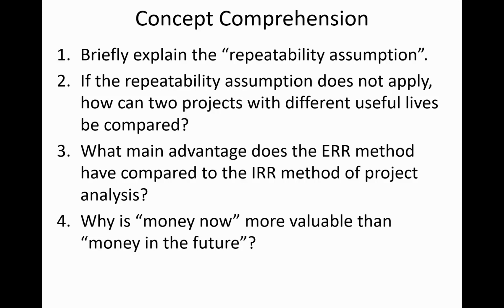Okay, what about this? Can somebody unmute or respond in the text area? Why is money now more valuable than money in the future? Inflation. You're not wrong. Due to inflation. Expand. Tell me more. Like, $1 now is worth more than $1 in the future because you don't know what the price of things in the future are going to be.